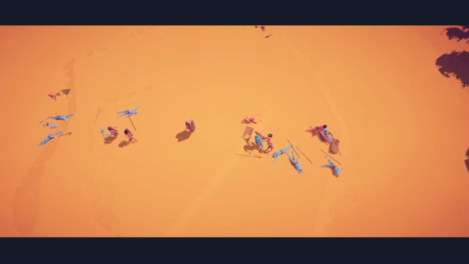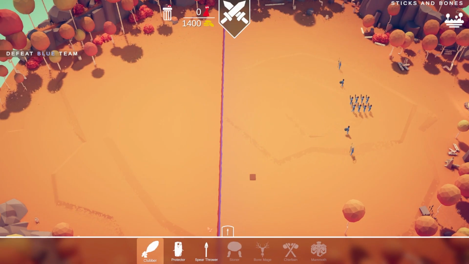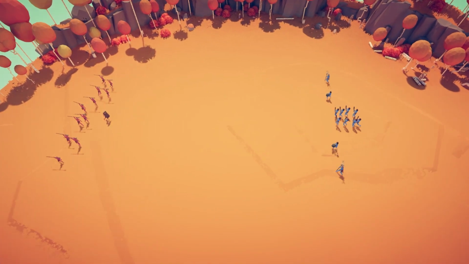Oh, nice. They took out that group. Yeah! Alright, that was a better victory. Yes, that felt a lot better. Oh, they got boulder throwers now. Is that a witch doctor? Bone mage? They gave you a bunch more money. They sure do. I do want you to be aware, there is friendly fire.